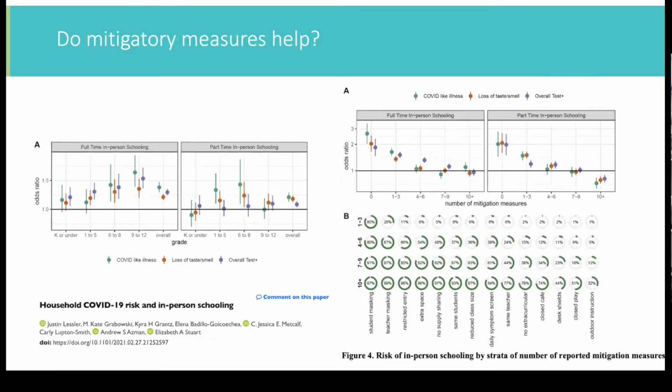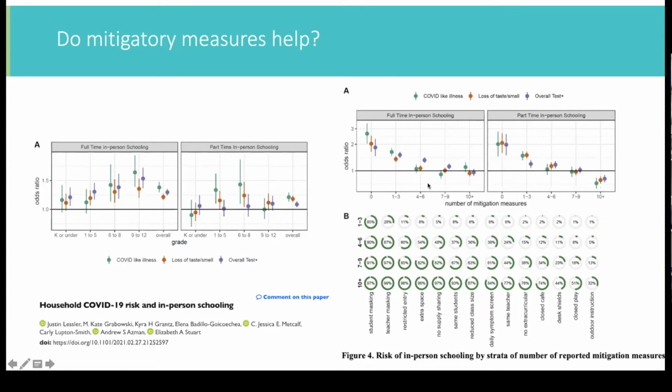And this is a very, very key study that came out of the US on about 500,000 people, where they had some sort of a COVID symptom tracker, very much like the Zoe one that we have here. And they essentially looked at the risk of parents of children. So this is the risk of parents of children who were in full-time in-person schooling and part-time in-person schooling. And not only did it show that parents of children had a higher risk, whatever age group their children were in, but it also showed that mitigations in schools reduce that risk.